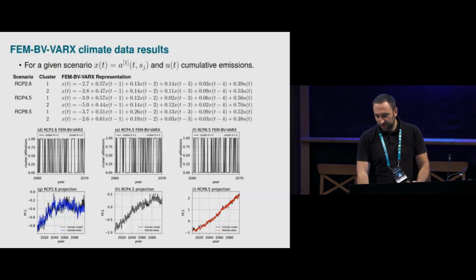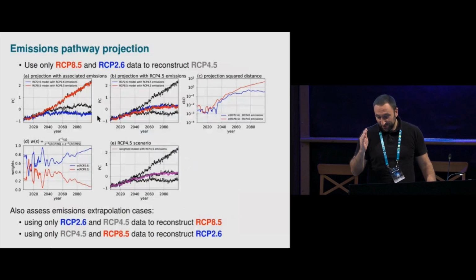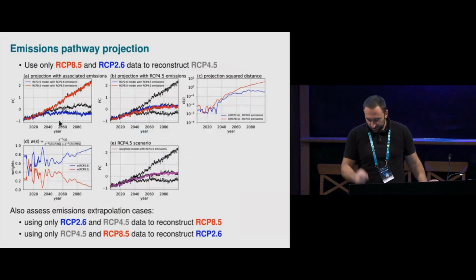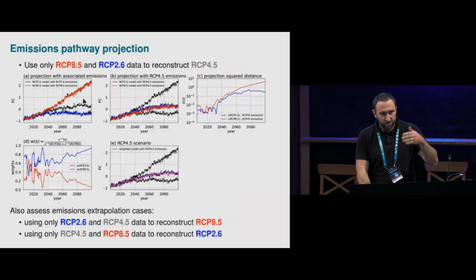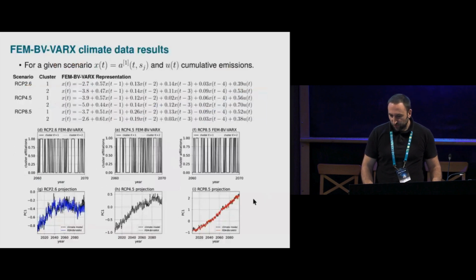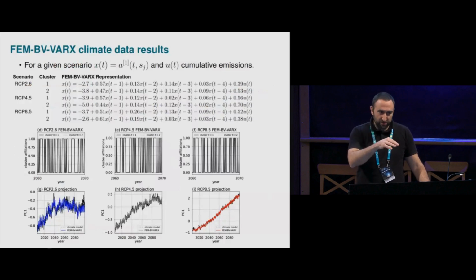But now that we have these representations, we can see if we can use our RCP 4.5 model and our RCP 2.6 model to reconstruct RCP 8.5, and 2.6 to reconstruct RCP 4.5. So the way that we do that, you might recall on the previous slide, we've got these terms here, the U of T's. So the U of T's, that's the radiative forcing, essentially, the carbon equivalent concentrations. So in doing this red line, or the RCP 8.5 projection, it used the RCP 8.5 carbon equivalent emissions.